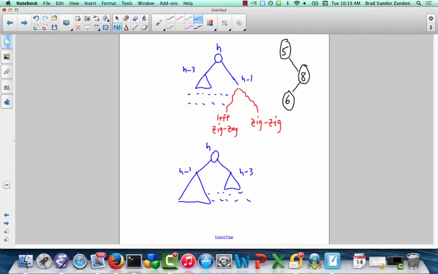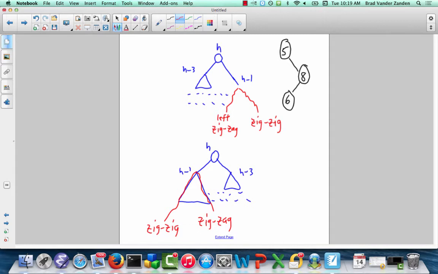Again, the insertion could have either occurred in the left or the right subtree. If it comes down the left side, it's a zigzag. And again, if it comes down the right side, it's a zig-zig.